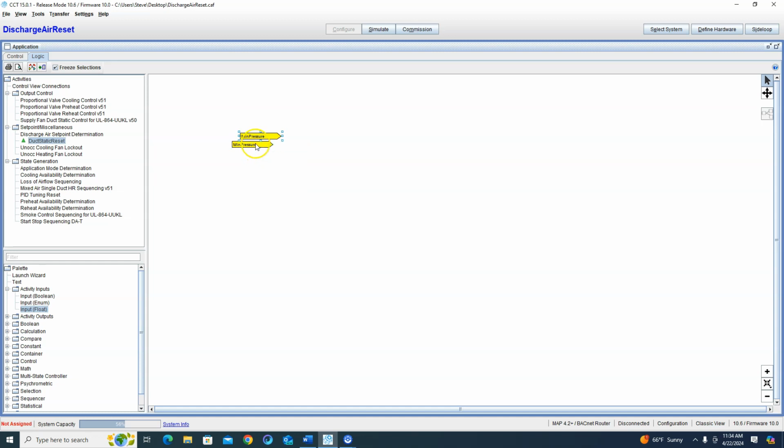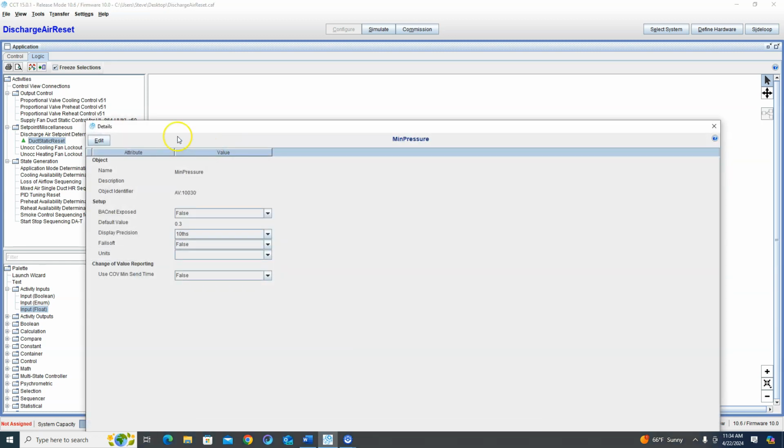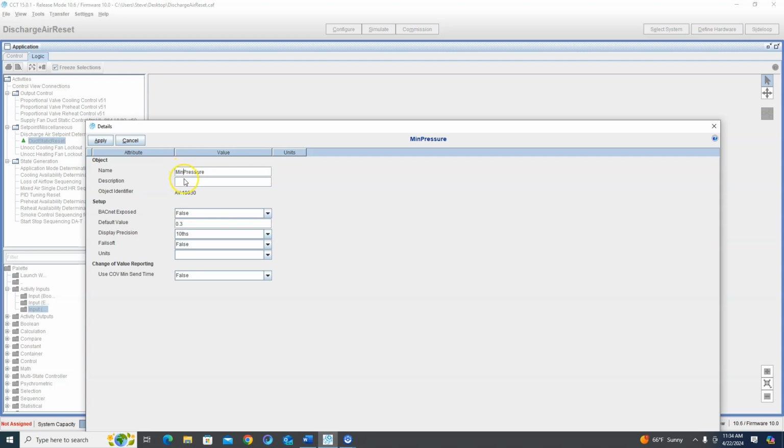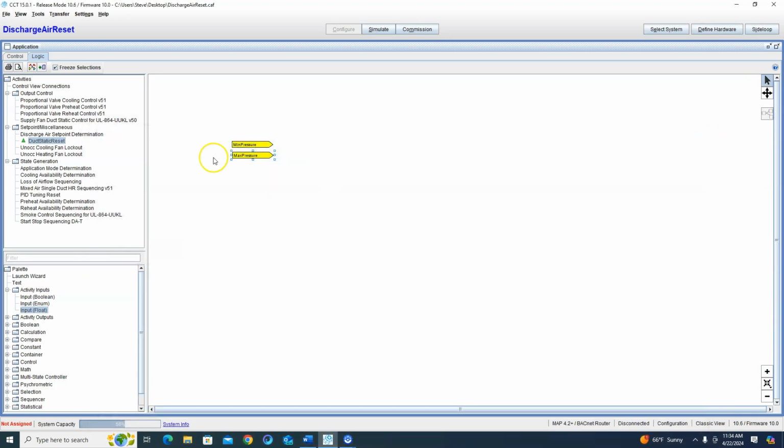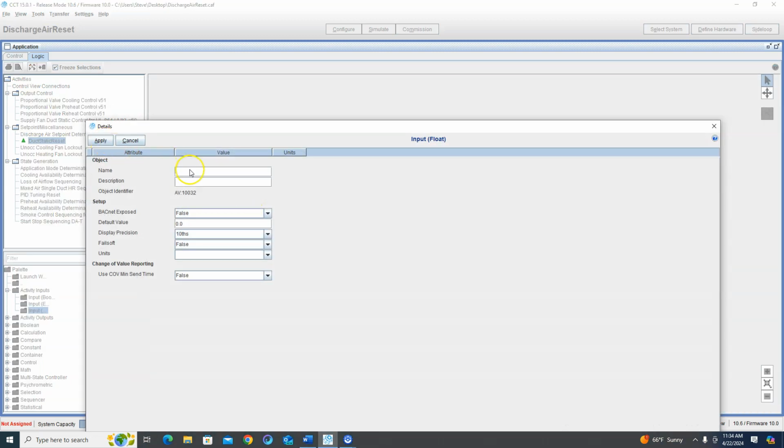I'm going to duplicate. We're going to need a max pressure. And for this, I'm going to allow it to go up to 1.75. Apply. All right. We're also going to need our damper position. So I'm going to throw in 3. Obviously, you have to add however many dampers, how many VAVs you have under this air handler that you want to look at duct static reset for.